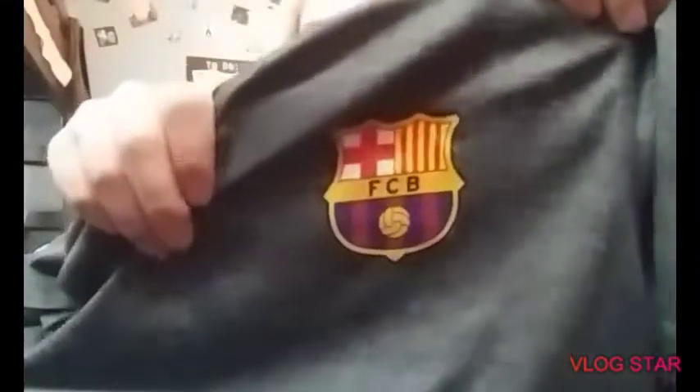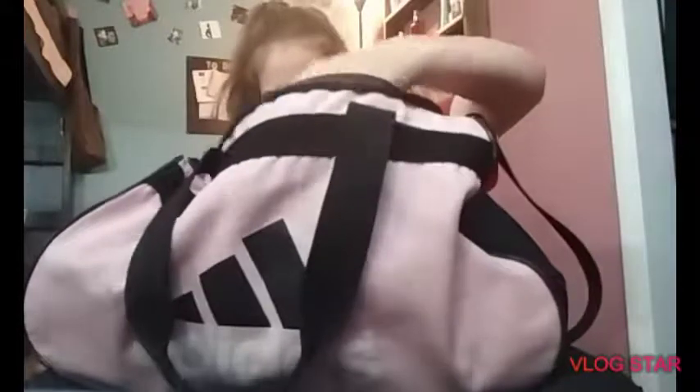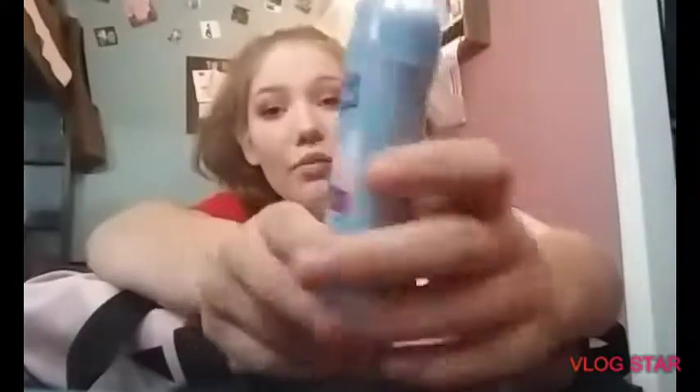I have a FC Barcelona t-shirt — it's got a little logo on it, cute. I don't have any shorts in here because I just didn't put any in. I have socks — one from my old team and one I got at Dick's, because you need socks. And I haven't washed one since probably my last soccer game. And then I have the Suave 24-hour protection deodorant, because ya girl stinks.